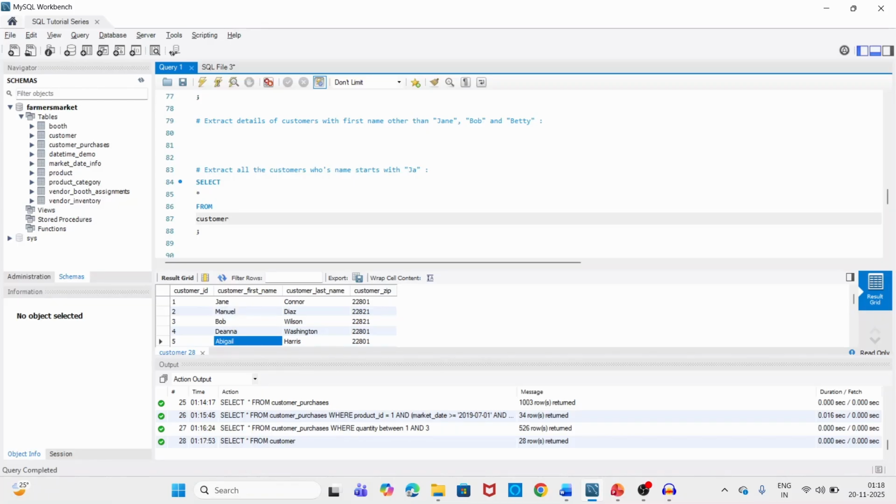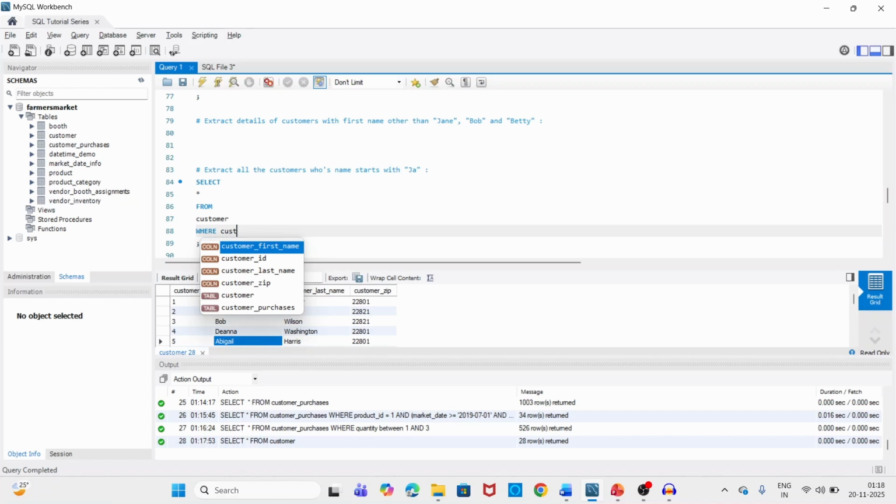Now let's write the where condition. We'll use where. We need to write the column name, customer first name, then write the like operator, like. Always use the quotation mark. Let's use the double quotation, and it should start with JA.